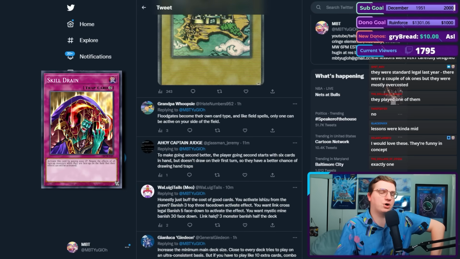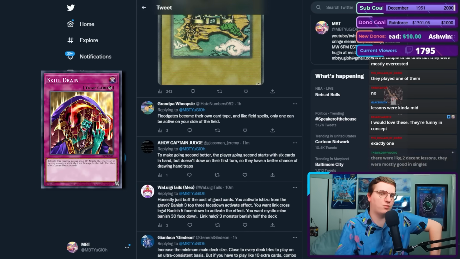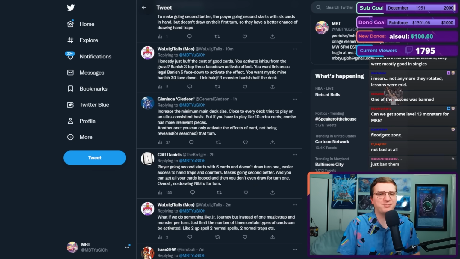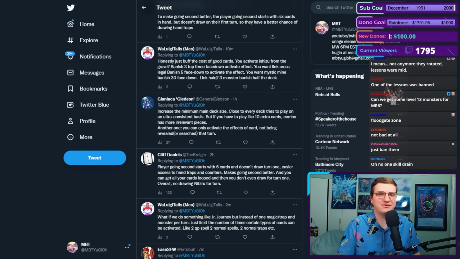Floodgates become their own card type, and like field spells, you can only have one at a time. That's not a bad idea. Increase the minimum deck size. Close to every deck tries to play an ultra-consistent build, but if you have to play 10 extra cards, combo has more irrelevant pieces. I'm going to be real with you, I think unless you change it to 80, that's not going to impact anything.